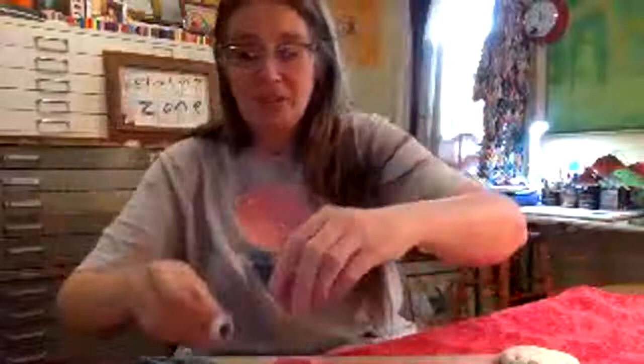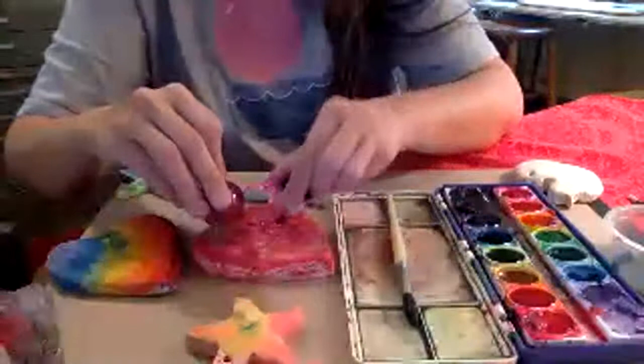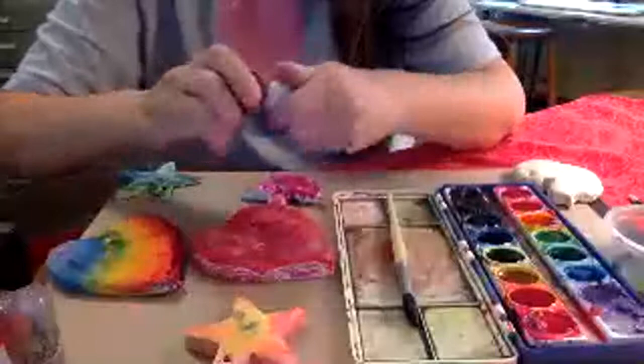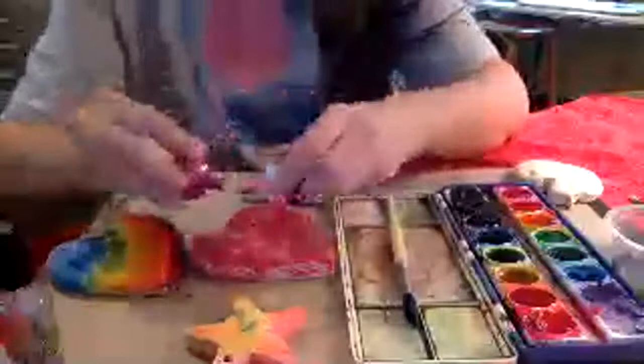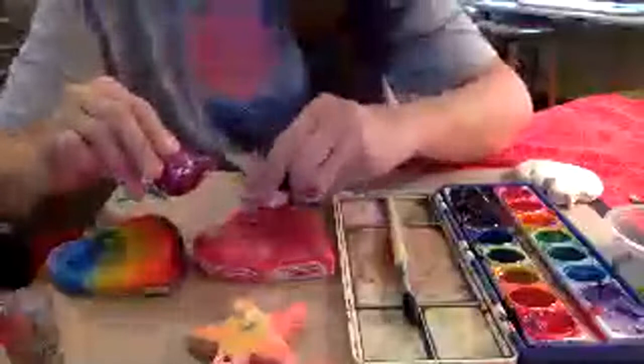So I can take this nail polish just like with this heart and paint with it. Note to any young people watching this alone: please don't just start using things like this in your home without asking the person they belong to first. Do not go to your mother's medicine cabinet or bathroom. If you know where your mom keeps lipsticks, don't just decide that it's a really cool red and use it to draw with. You need to ask an adult or the people in your home before you take anything of theirs and use it for art.